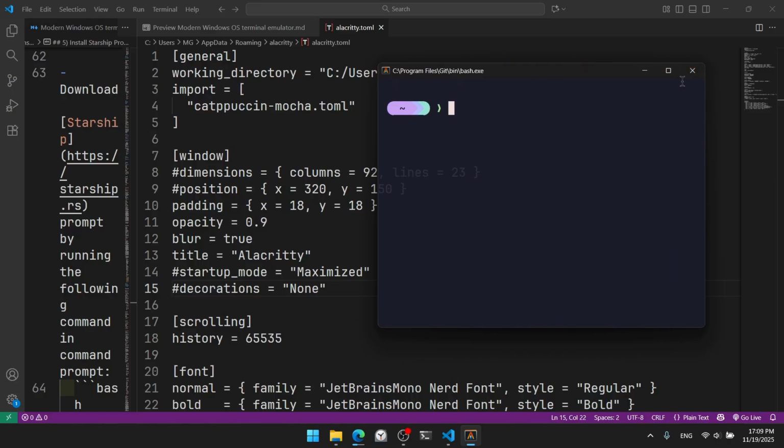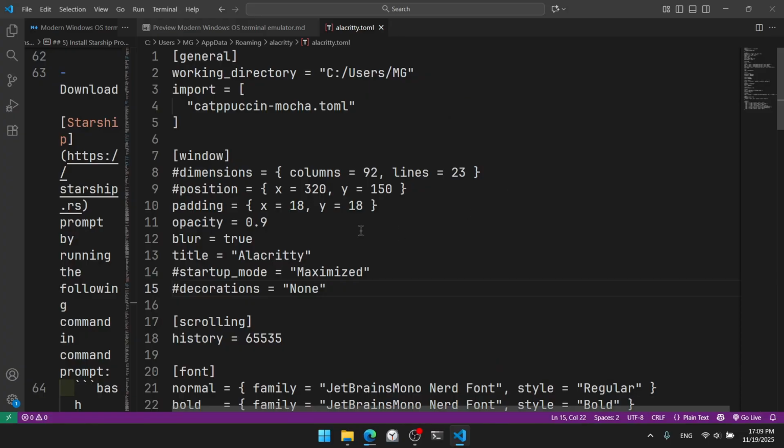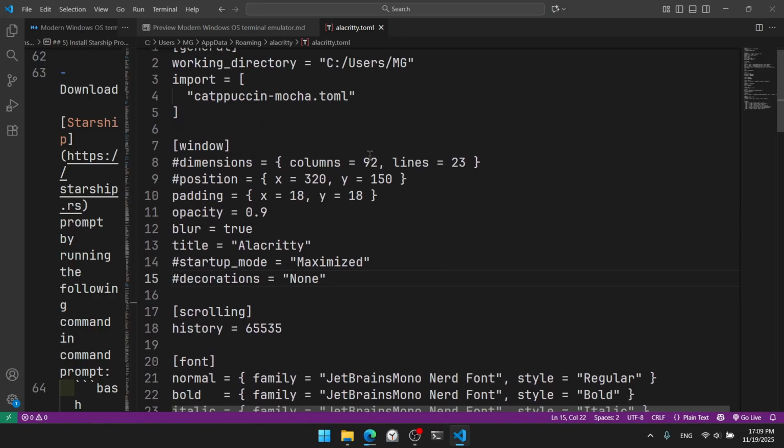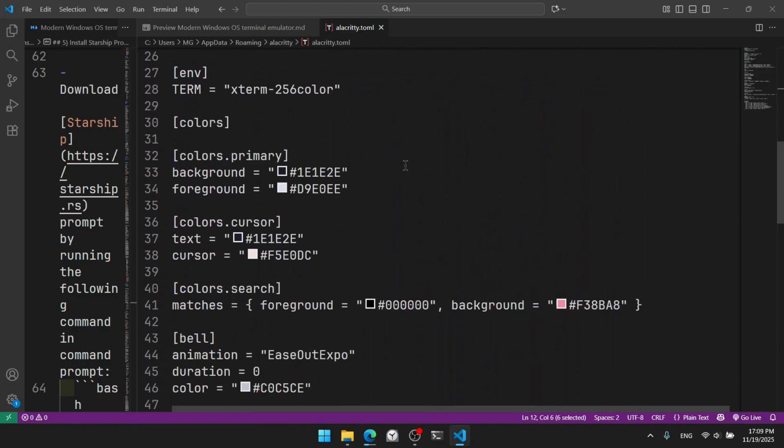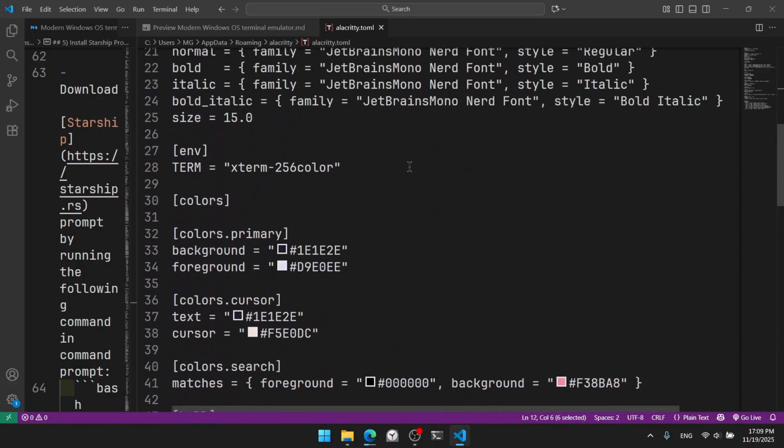Alright, so this is the configuration file, and you can play around here to change some configuration options you'd like, like the padding, the position, the title, the bell, etc. You can play around here and change whatever you want as you like.